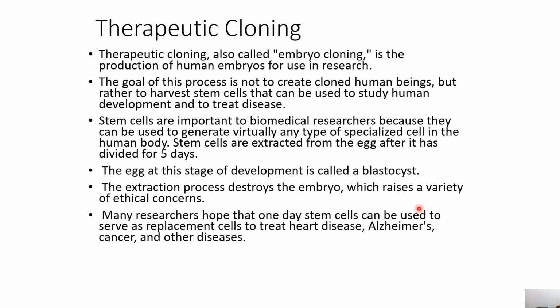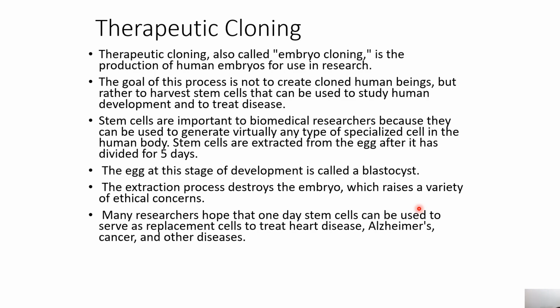And if you talk about therapeutic cloning, it's also called embryo cloning, the production of human embryos for use in research. Now, the goal of this process is not to create cloned human beings, but rather to harvest stem cells that can be used to study human development and to treat diseases. Stem cells are important to biomedical researchers because they can be used to generate virtually any type of specialized cell in the human body.